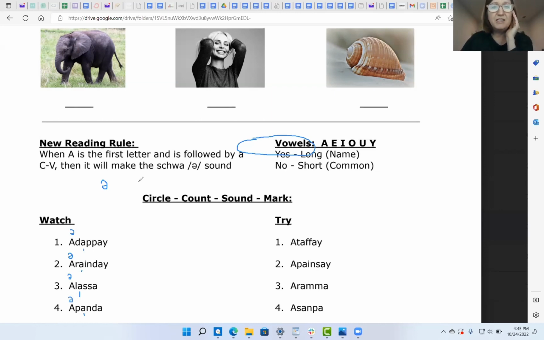Now, how are you feeling so far? Before I go on, put in the chat: I have no idea what you just said, or I think I'm going to get this. Oh, Adama. So Adama's name is a perfect example. She said her name is spelled A-D-A-M-A. And so, yes, Adama, your name is a perfect example.